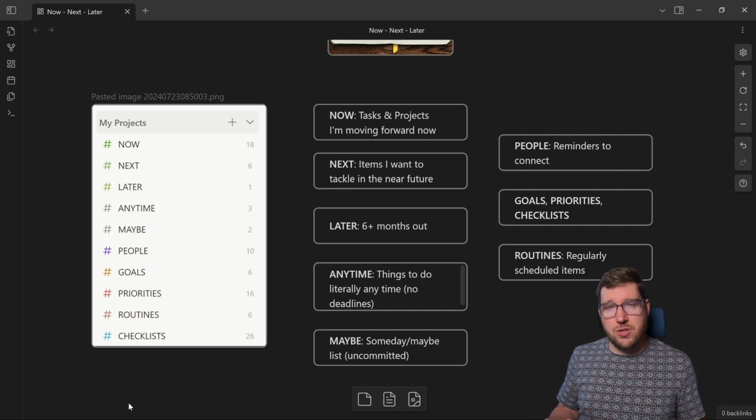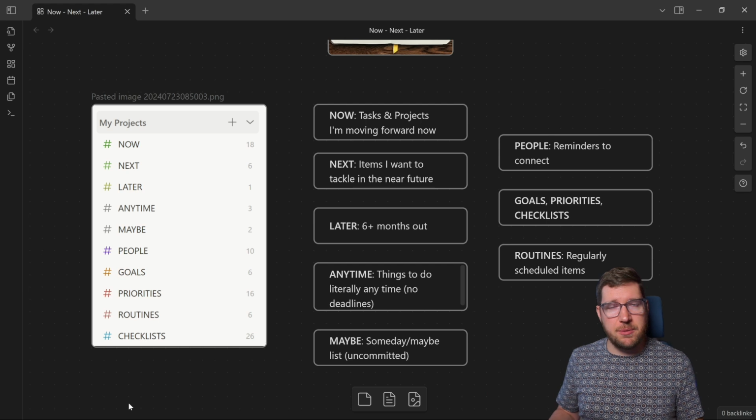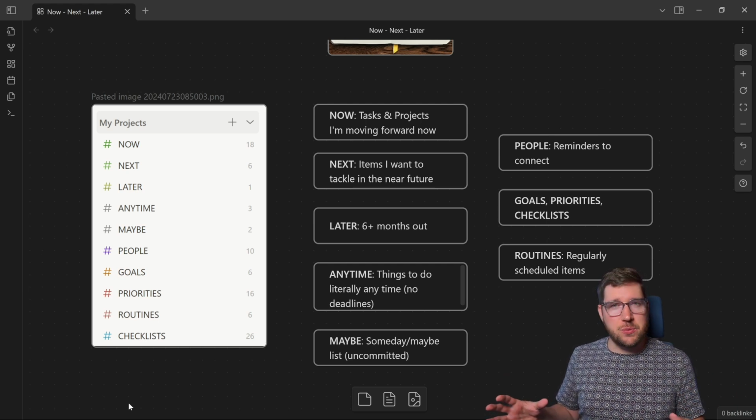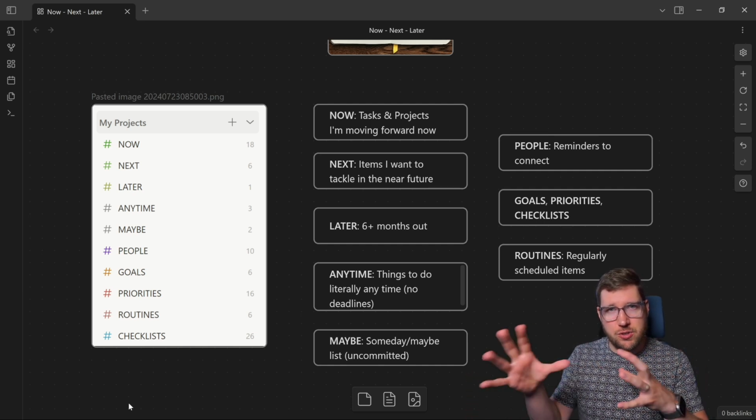The reason I chose Todoist for this versus another tool is, it's actually one of the reasons I was initially frustrated with Todoist, is that it's almost too flexible. Tools like OmniFocus and Things are very opinionated apps, and as a result, they kind of do some hand-holding for you on how things should be set up.